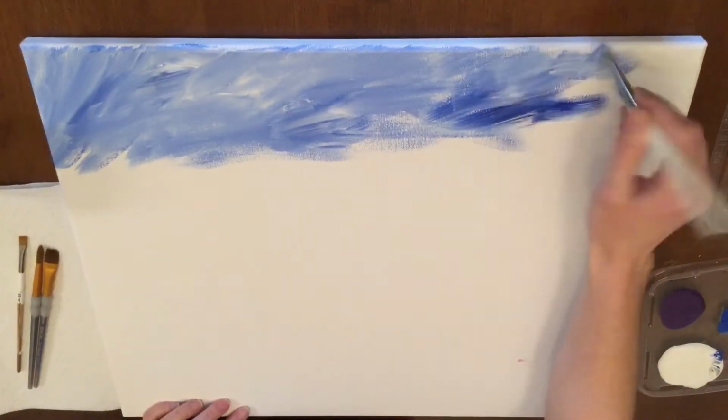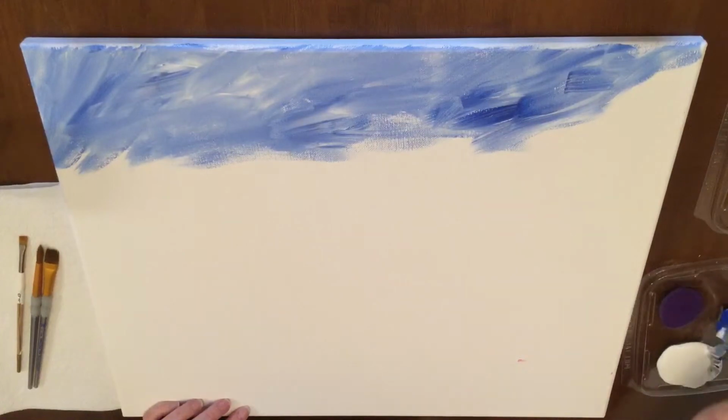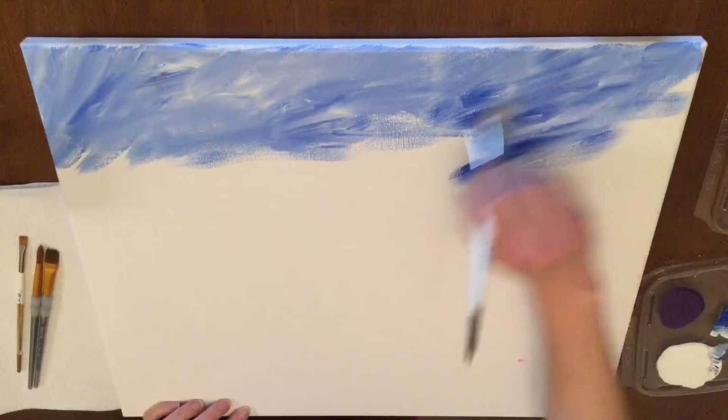Since my main focus is going to be a rainbow, I'm going to paint my canvas most of the way down and just have a little bit of grass at the bottom.